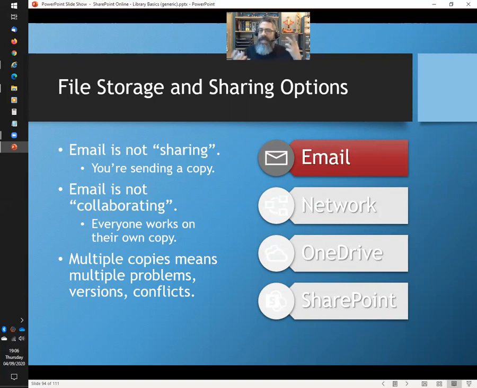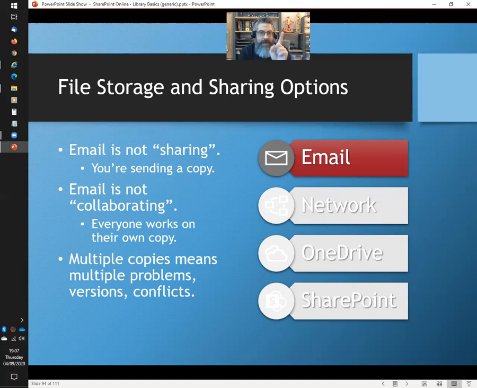So we need to think of our definition of shared files a little differently now: email is making a copy of a file that somebody else is going to edit separately. And that also means that we can't collaborate, okay? Again, in the modern office, when we talk about collaboration, we are talking about having one file and multiple people in the same file at the same time working together. If I email a copy to somebody, sure, we can collaborate, but you're working on your copy and I'm working on my copy, and then somehow we have to bring them together later. That's a nightmare. That's not collaboration. So, multiply that by many users and we've got a problem.